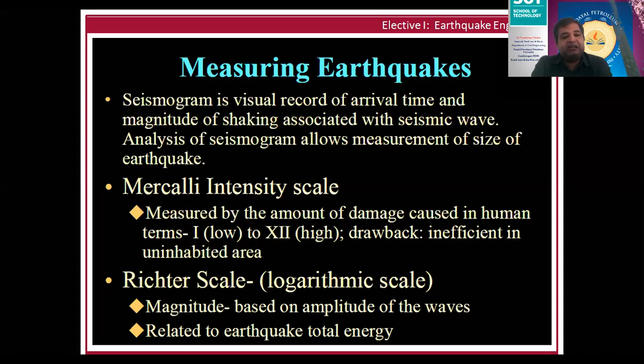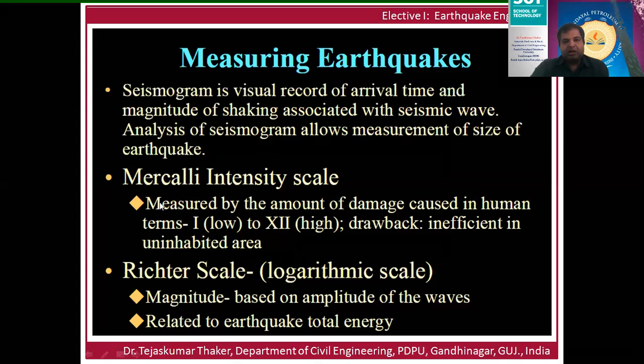If I say about measurement, there are two main scales which are very popular for measuring an earthquake. First is the Mercalli intensity scale. The Mercalli intensity scale measures intensity in terms of 12 different levels, starting from low intensity with Roman numeral 1 and going to the highest intensity level, which is 12.